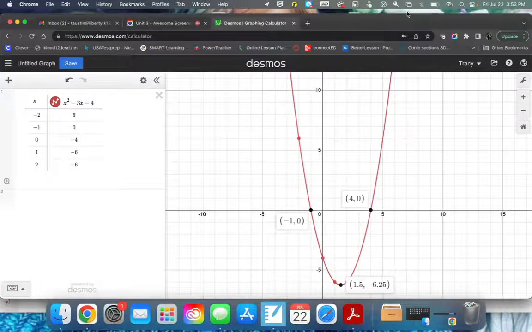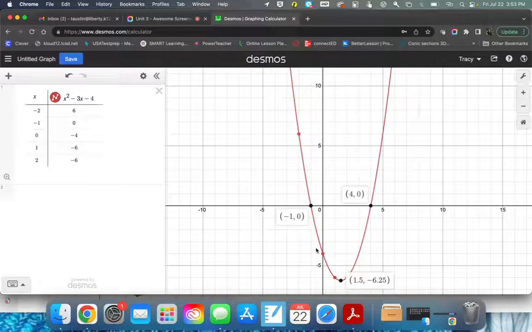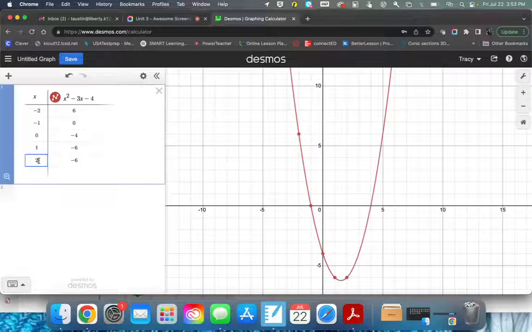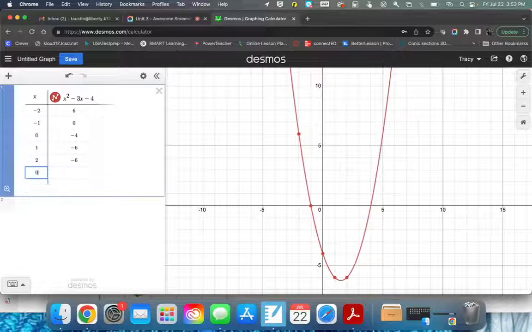So again, go back to Desmos. On the Y-axis, right there. Now if you wanted it to come up on here and it wasn't showing up, you just click down here right underneath the table. If I want the X-intercept, then I have to make Y equal 0, and you just tap it in. If I want the Y-intercept, I have to make X equal 0, and it will come up.